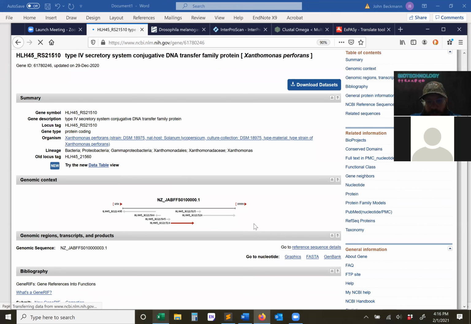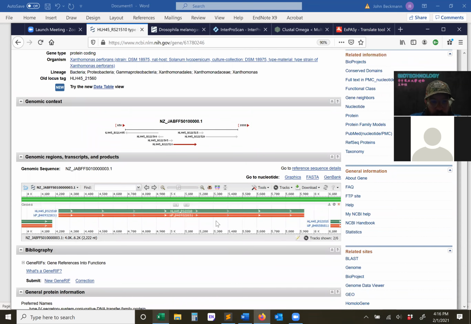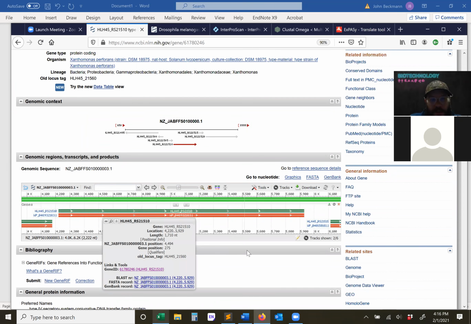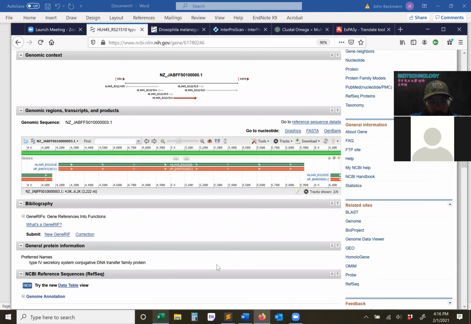You'll see how bacterial genes are different. So bacterial genes should have no exons or no introns, should just be one big exon. And that's exactly what you're seeing with this green bar. Okay. So most of the time I work on bacterial genes, which I love because they're so simple. It's really easy to work with them.